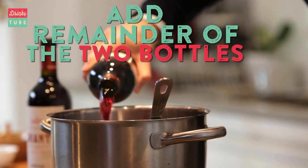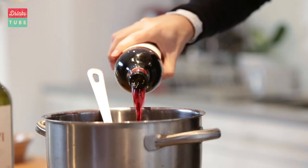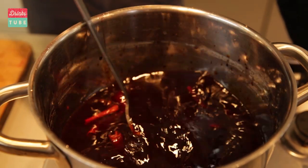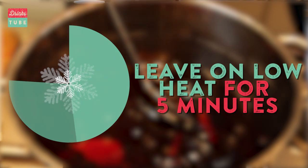Add in the remainder of the two bottles in here. I'm using Chianti here, but any good Italian wine will do the business for your mulled wine. In with that last bottle of wine and my final spice — just added at the last minute so you really get the taste from it — is two whole star anise, which is going to add that wonderful anise flavour. Get them in and stir it through. Leave this on a low heat for five minutes and once it's infused with all those great flavours it's ready to serve.